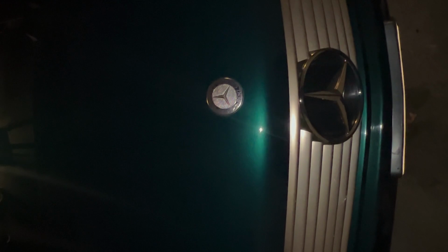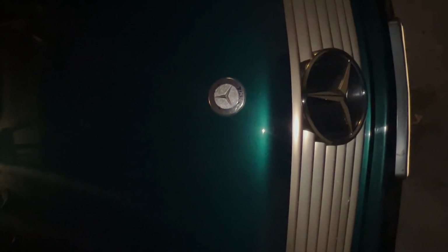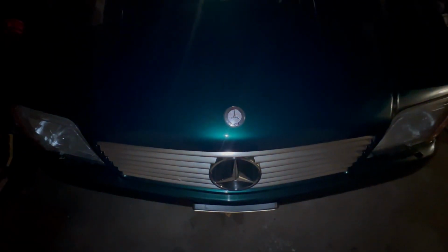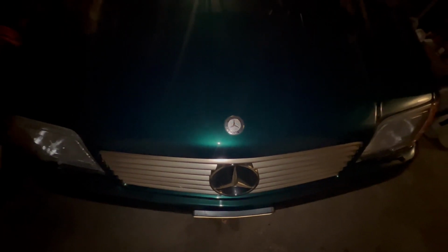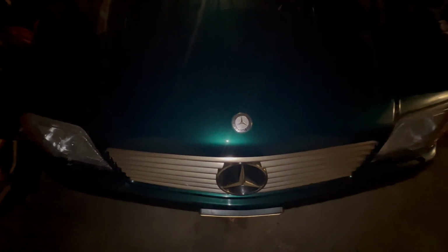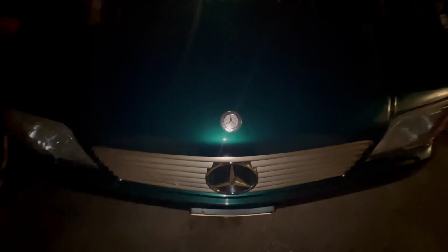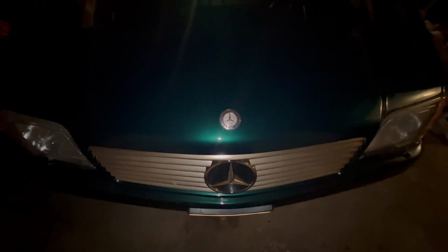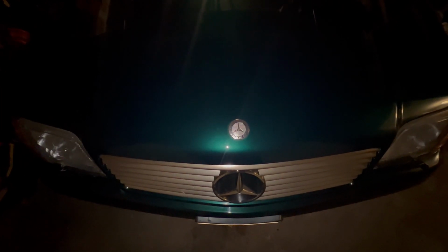So yeah, there's brakes going on the Granturismo. This car's actually in the garage right now. It has been brought to a specialist. All they work on is Mercedes, and they really work on this era Mercedes a lot, so that's one of the reasons I believe. So again, there's brakes going on the Granturismo tomorrow, so we're doing all 4, front and back, rotors and pads.